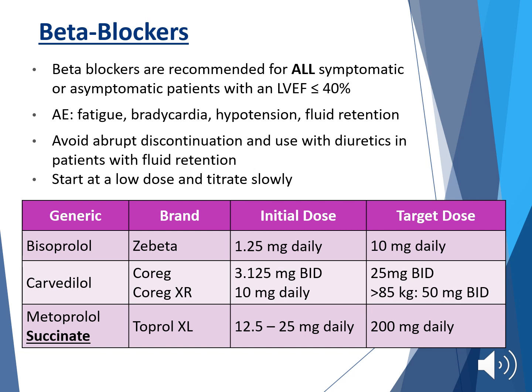The two biggest side effects that we'll see are bradycardia, since we're directly affecting our heart rate. You can also see hypotension. Of these three medications, carvedilol will have the highest risk of hypotension since it has some beta and alpha effect, which can be a positive or a negative effect depending on your specific patient. For beta blockers, you want to avoid any abrupt discontinuation.